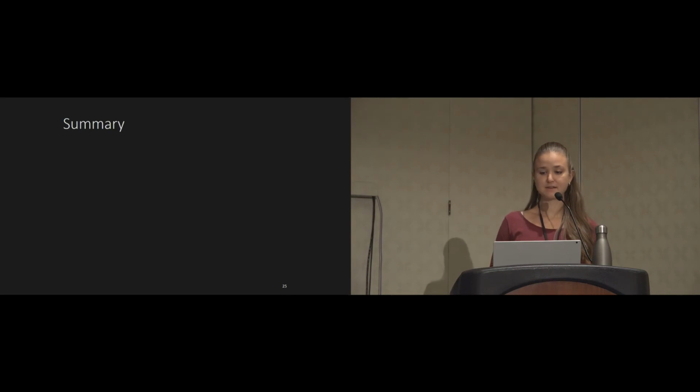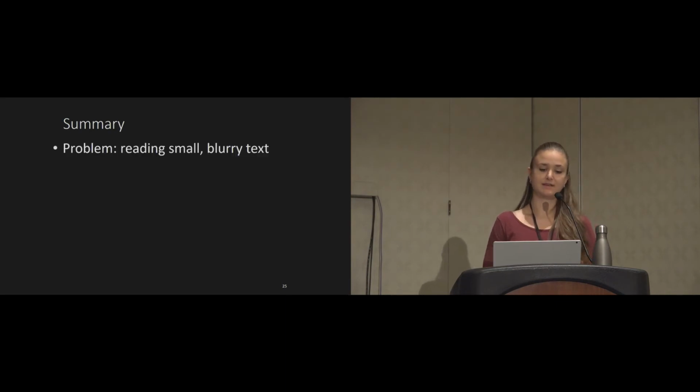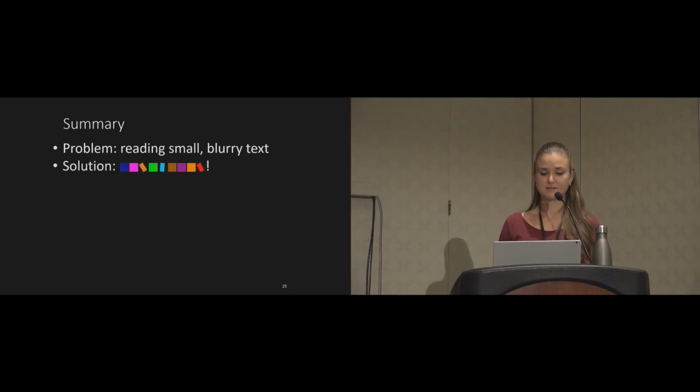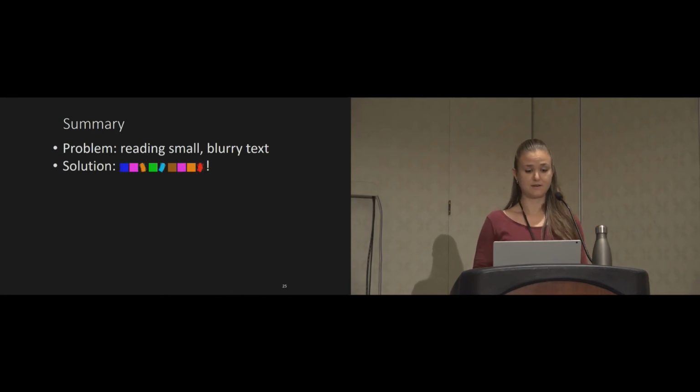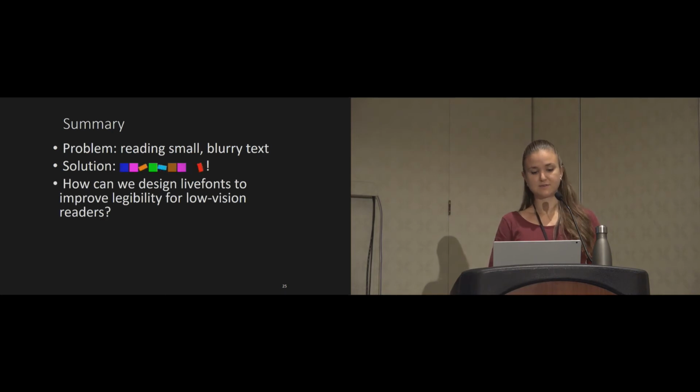All right, so in summary, the problem that we addressed is reading small, blurry text, which is a big problem for low vision people using personal computing devices. The solution we proposed are Livefonts, which are alternate scripts for English that redesign each letter using animation to differentiate letters from one another. We addressed a few research questions along the way.